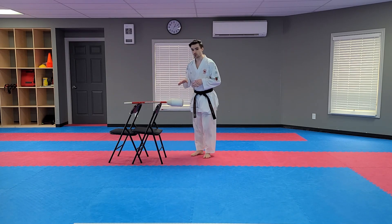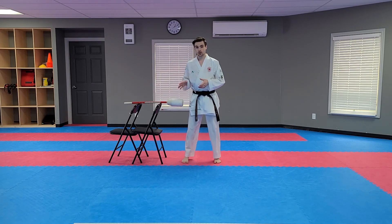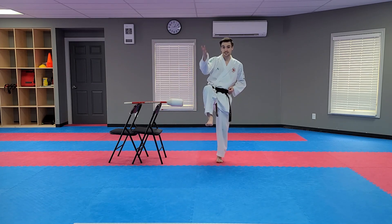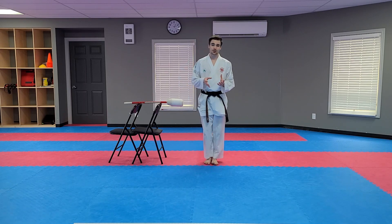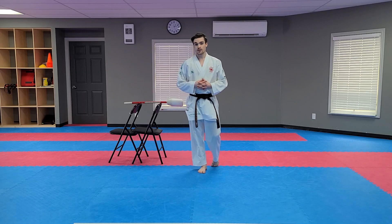So this is something that you guys can try at home. Have mom or dad hold out their arm so that it touches you, and that way you can practice lifting, creating distance, and then kick. That's a nice little training tool that you guys can use at home. I thought I'd just mention it because this is a little secret about kicking and lifting your knee that not too many people know.